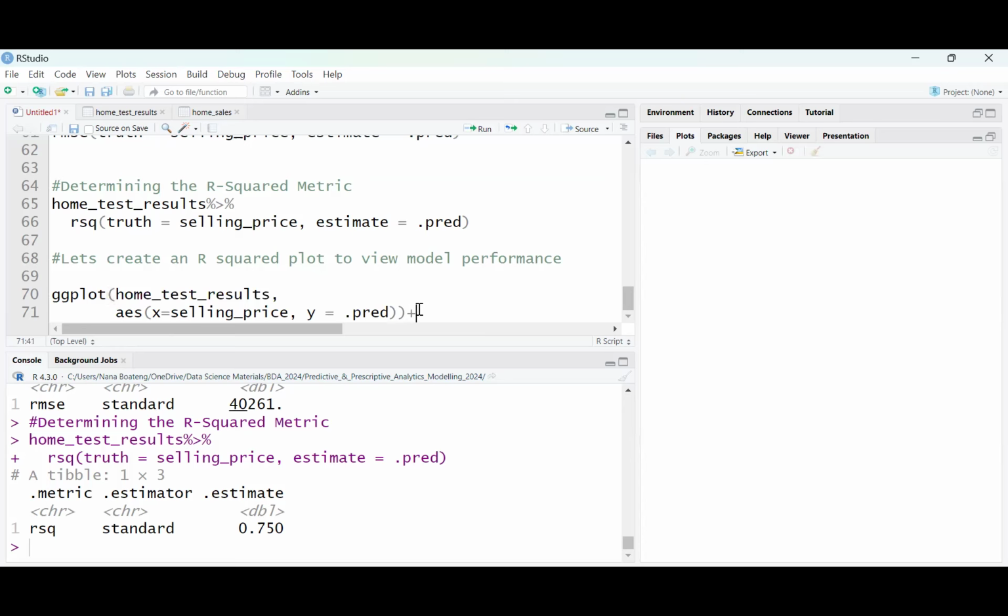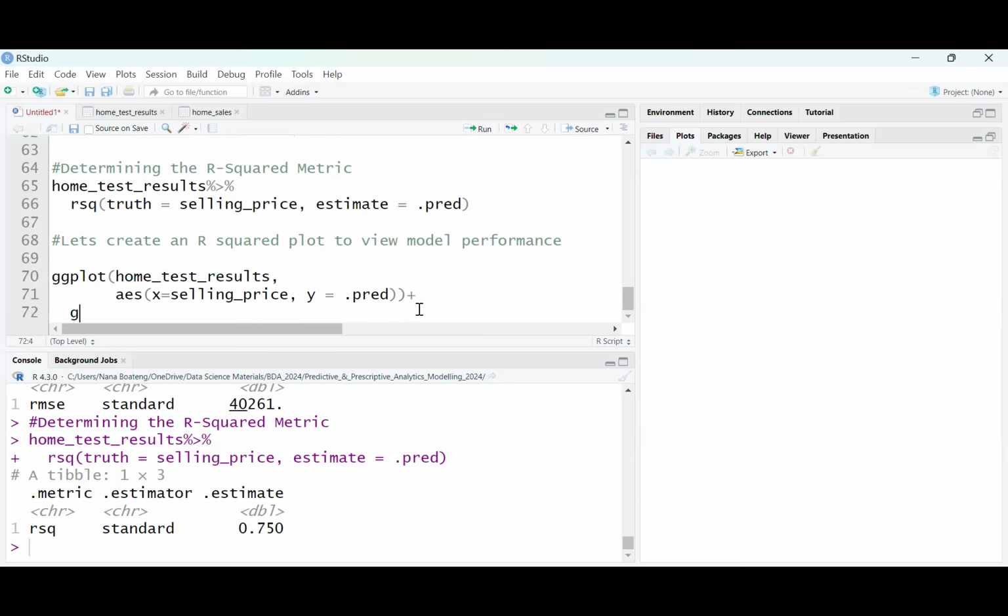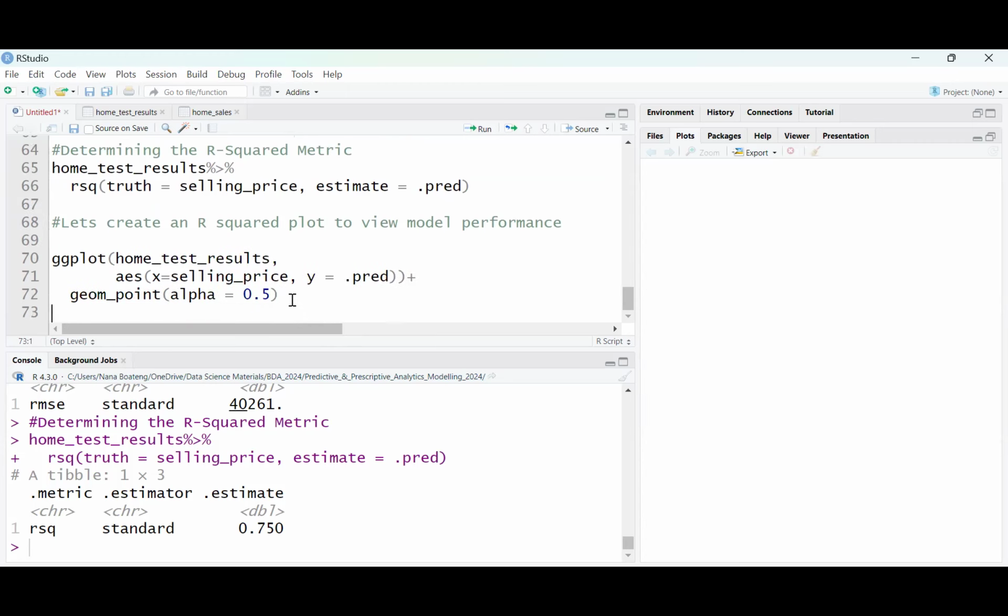Here we add the geom point. We can set our alpha at 0.5. You can increase it if you want, to embellish it.